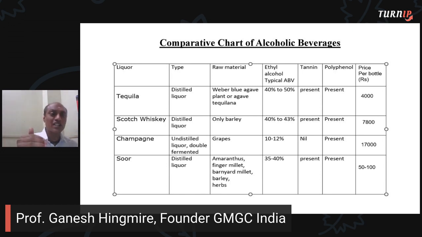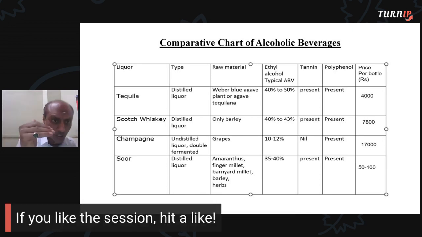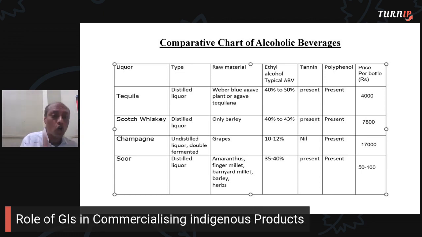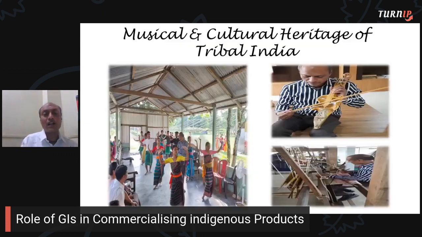Once it is recognized as an intellectual property right of the indigenous people, because of its uniqueness, then you can take it global. And fortunately, there are many research papers you will find on the uniqueness of these indigenous products of the indigenous community. So that's why I'm trying to work.